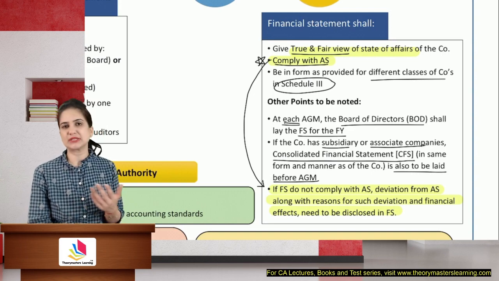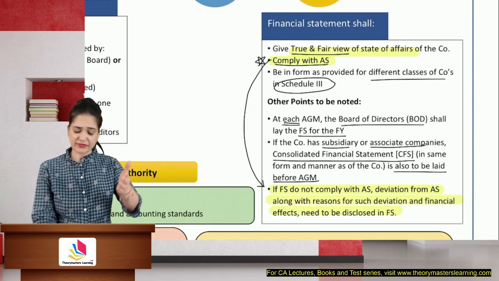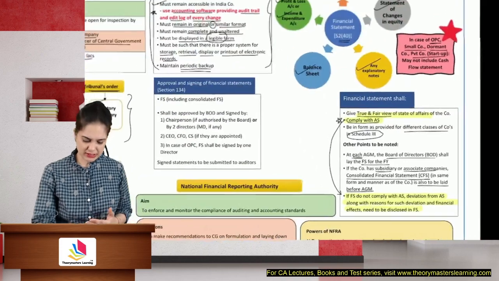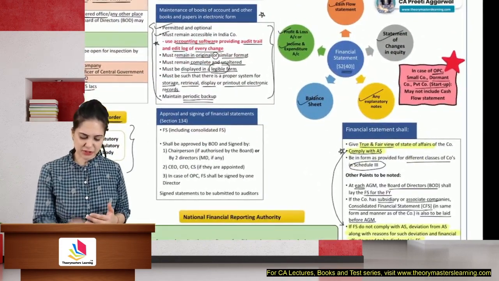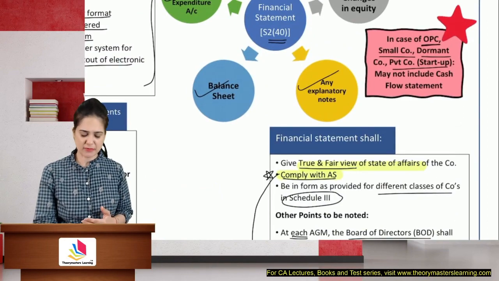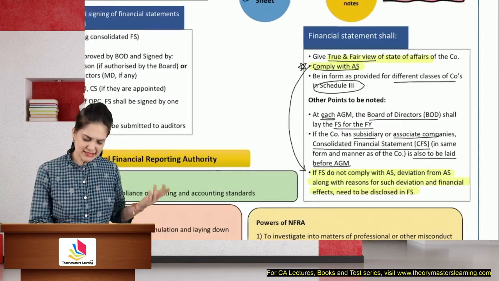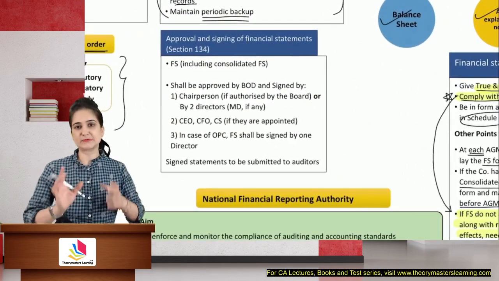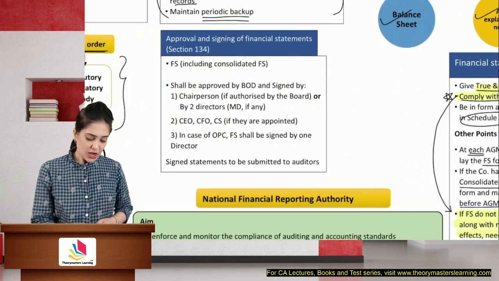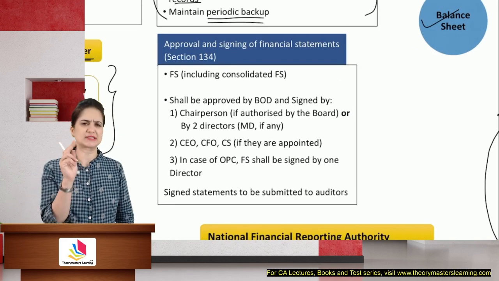So in case a question is asked to define financial statement and state the characteristics or features, then you can write whatever you see on the screen. See this. The definition will be mentioned along with section number. You need to write this note also, on which I have marked a star. Then financial statements shall, you will write that. Signing you need not include unless they specifically ask you to. Approval and signing of financial statements can be asked as a case-based question. Generally, it's asked as a case-based question.